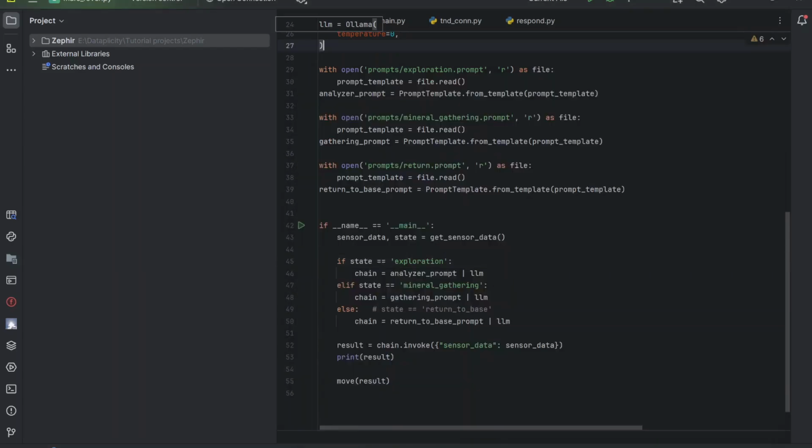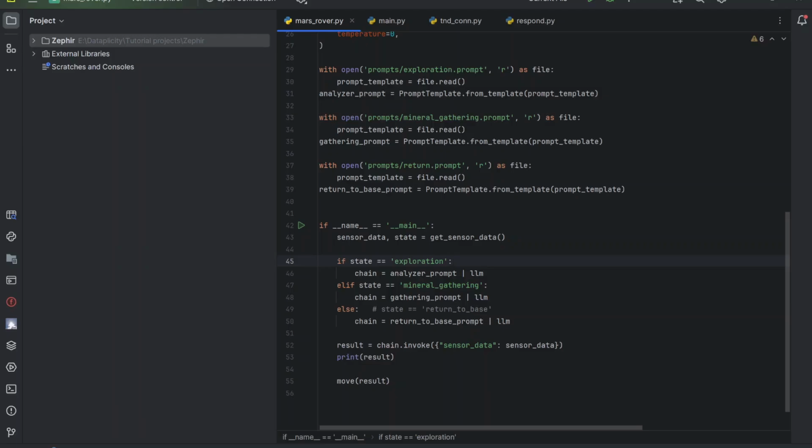We'll do the next interesting thing. Basically, we'll find the state in which our Mars rover currently is, and let's assume we'll do it using our rover sensors. For example, if the rover cameras can't see any mineral around and the mineral container is empty, we should be in the exploration state. If the mineral container is empty but the cameras can see a mineral somewhere, we are in the mineral gathering state. And when our mineral container is full, we are in the return to base state. So basically, we're choosing programmatically to maximize the chances it will be done well.